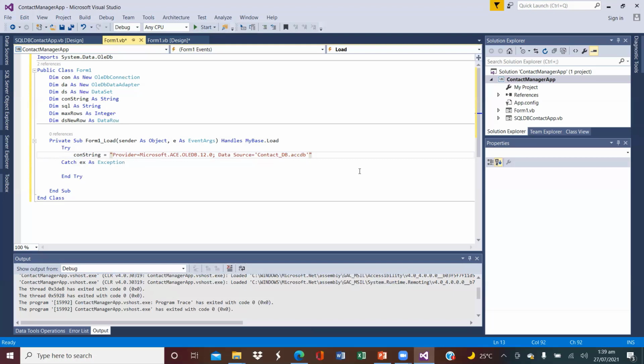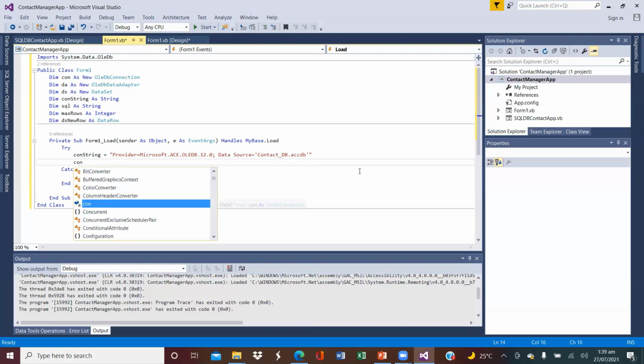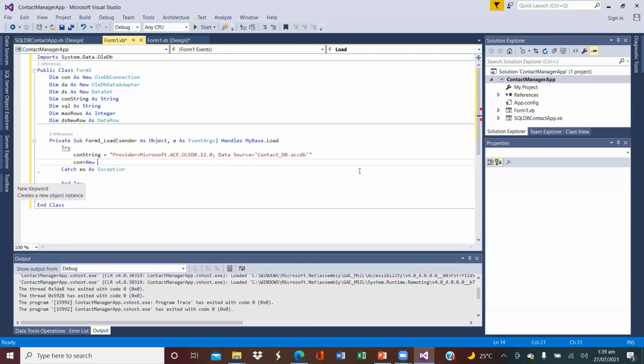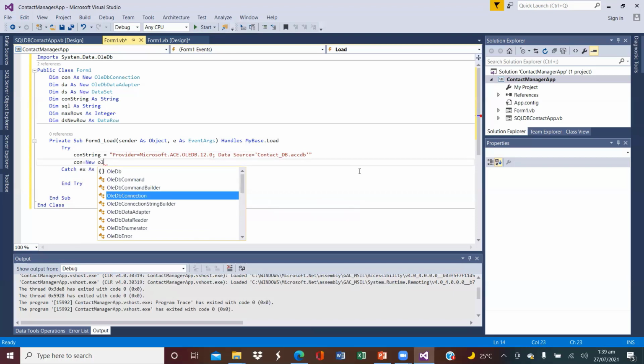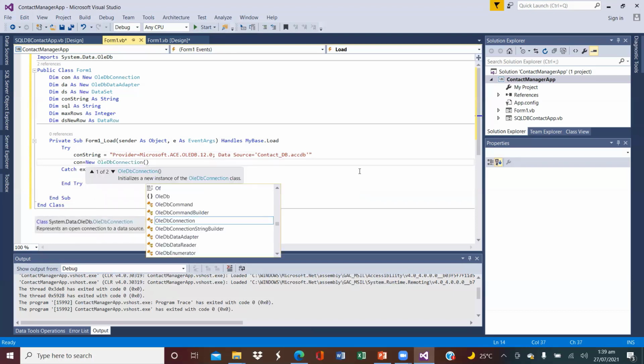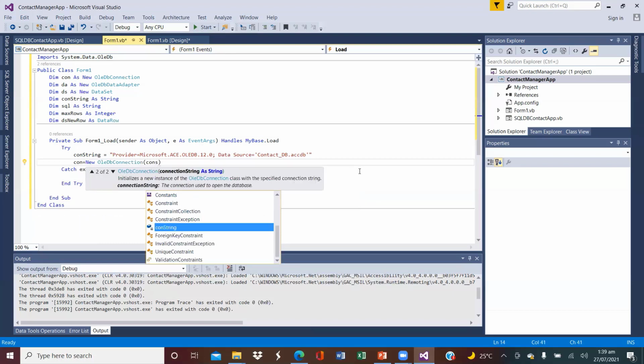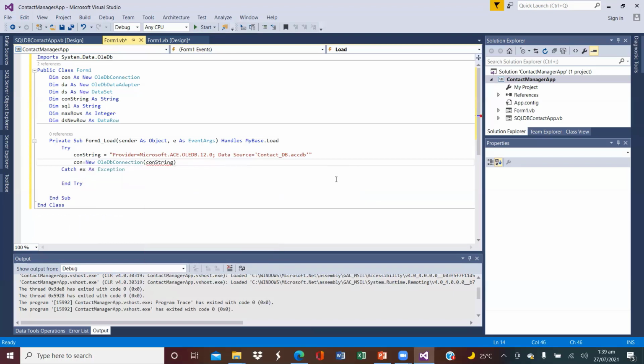All right. So once we create the connection string, the next thing would be to pass that connection string to our connection object, right? So we have our connection object, con, is equal to, so we instantiate that, that is we create an object from our connection class, and then we pass the connection string to it like this.